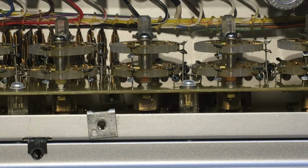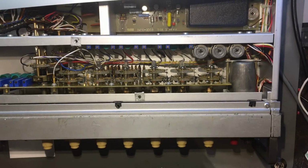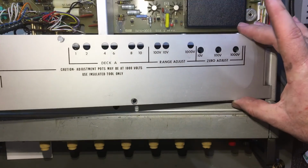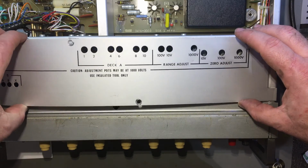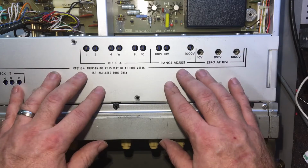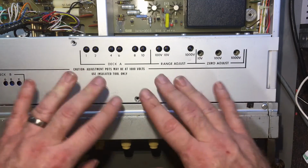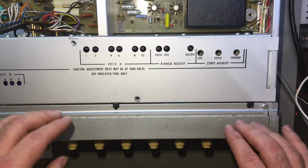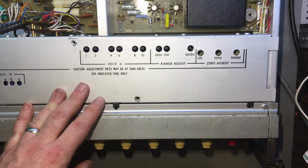So the only thing really that I know about now is that it needs a couple of new capacitors in it. And that 300 volt switching, which I also need to get into and figure out what's going on there. But it's not doing too badly really. The issues are relatively minor. I've done calibration on it, and it seems to be pretty consistent at least, and it was already pretty close in most ways. It's probably within spec, but I can actually get it better, so at least it's not too far off.